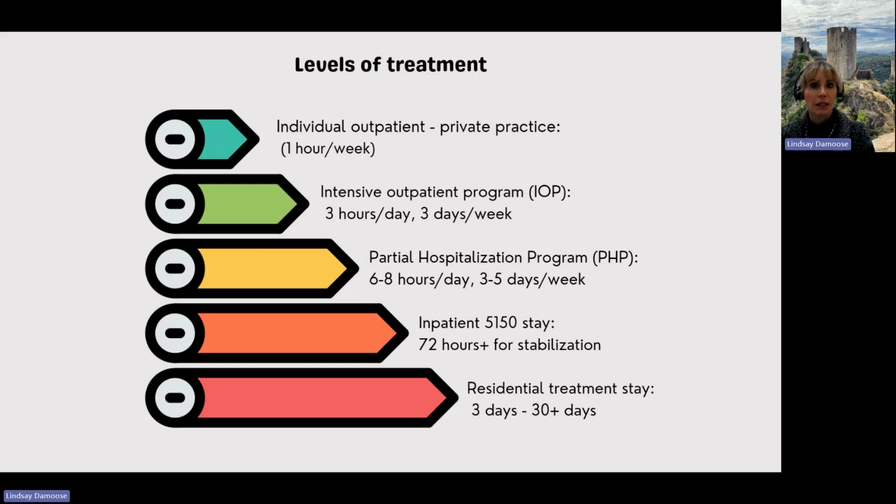And then if they need to step down after that, we really want them to go from inpatient, where they are in a crisis situation, to individual outpatient, 1 hour a week. That's a big jump, right? That's a really big gap, from having somebody monitoring them every hour on the hour, if not more, at that level of care, to just seeing a therapist once a week. You really have to have a particular level of functioning to only need that type of support, i.e. private practice. And so it's just a different type of population that might need that stabilization, but we want to try to give them a cushion or a buffer when they're going from one level of care to another so that they don't decompensate.